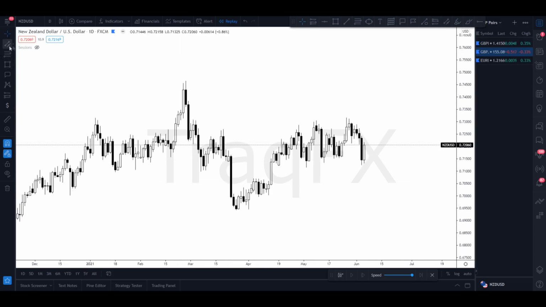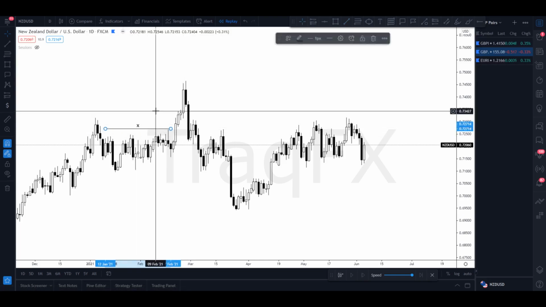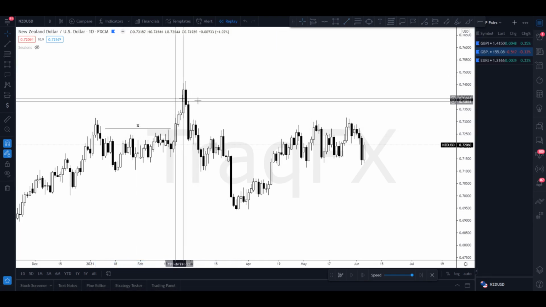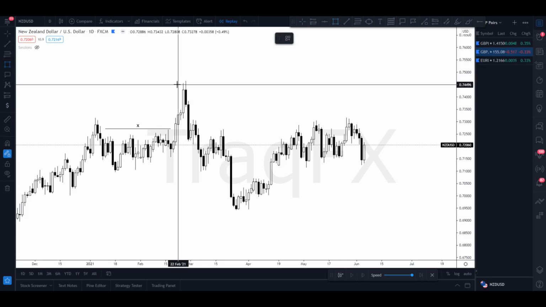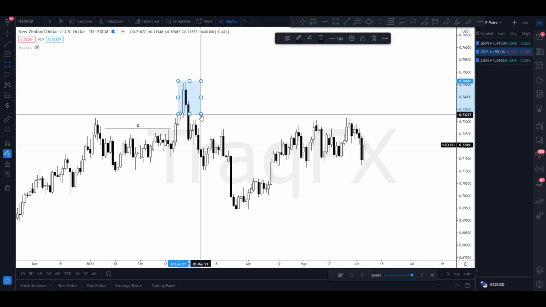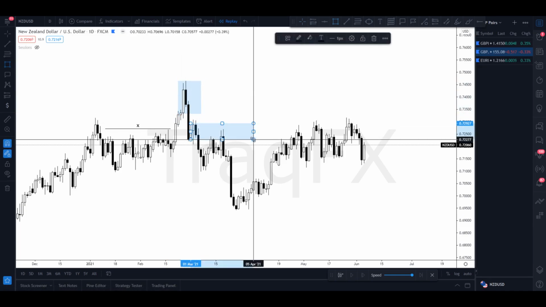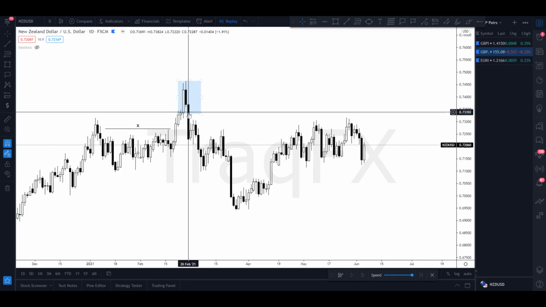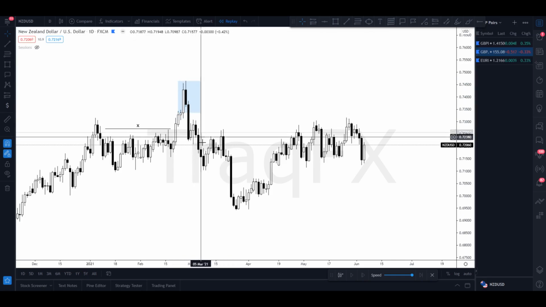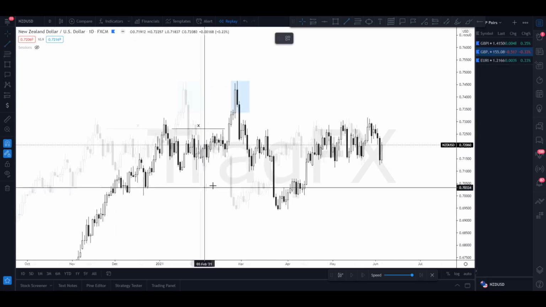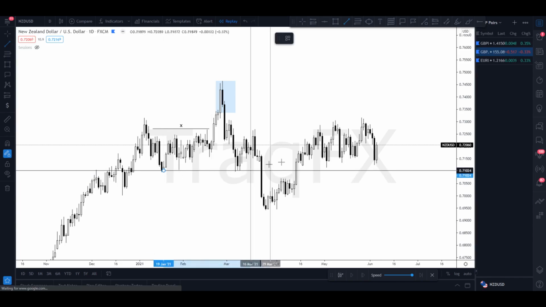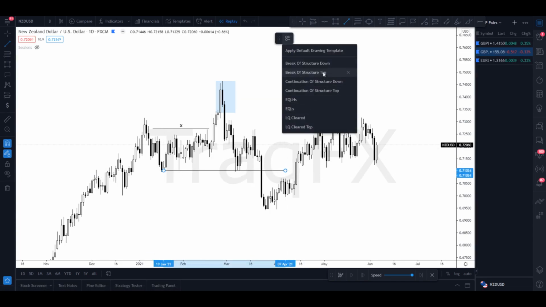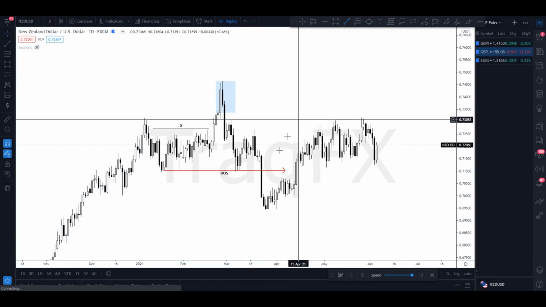So let's understand liquidity first. We have liquidity right over here, or we had liquidity right over here. Liquidity got taken out. Like I said, if an institutional candle takes or sweeps liquidity, it's much stronger. This institutional candle did. We have that major last up candle before the move down. Price created this major up candle before this impulsive move down. And what else did it do? Well, it also broke a ton of structure right over here. We have that break of structure towards the downside.